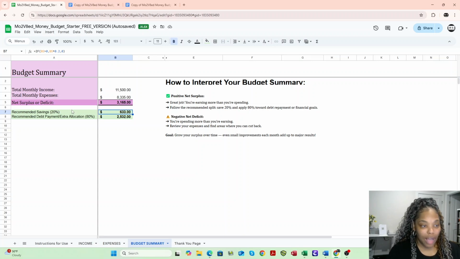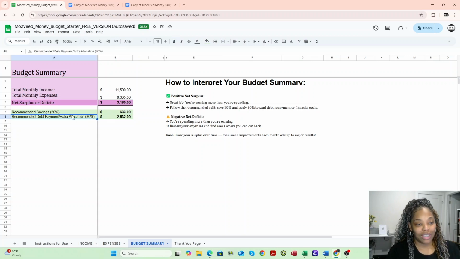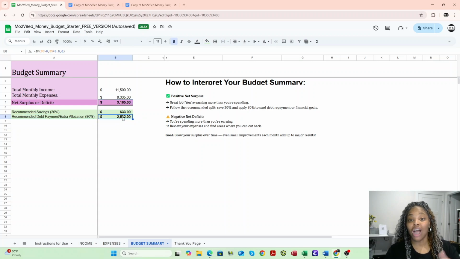Look here at what our budget summary tells us. We have up to 20%. It's recommending that we put 20% of this surplus into our savings. So we have an additional $633 that we can put into our savings account if that's what you'd like to do. I suggest that you put it towards your debt, but you also have a plan for that. Here we see we have 80% of this surplus allocated that we can take, and we can chunk down our debt, guys. We can take over $2,500 this month and put it towards a credit card that maybe has an $800 balance. We can pay that one off. Or we have a credit card that has a $1,000 balance. You can pay that one off too.